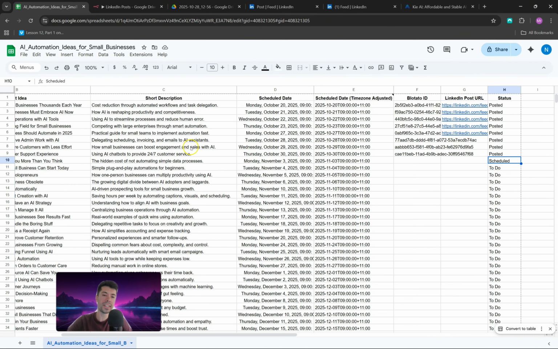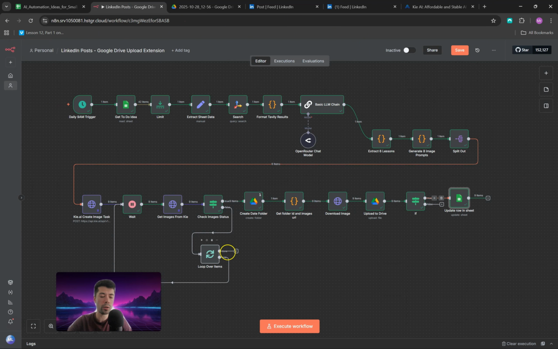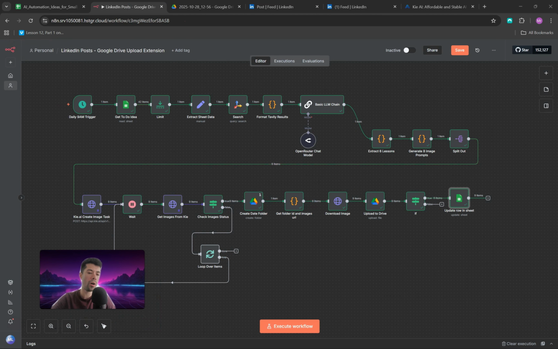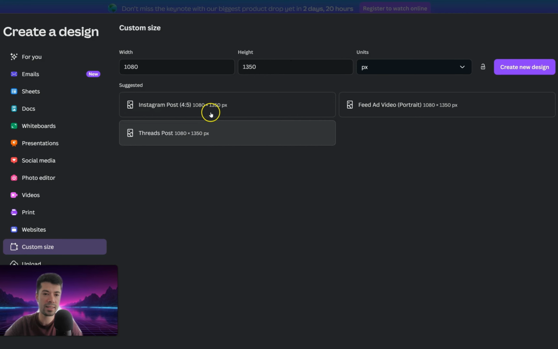Okay, the last thing that I recommend you do is, first of all, as you can see, we automated the whole process of creating the post and the images. But I totally don't recommend you take these images and try to upload them straight to LinkedIn via the API. They are very strict on that. What I recommend you do now is simple. Use your favorite design software. In my case, it's Canva.